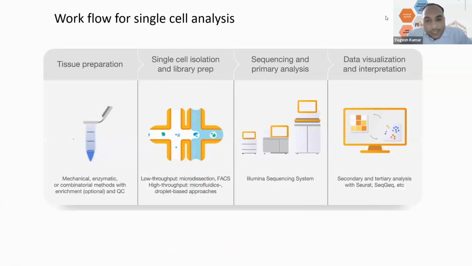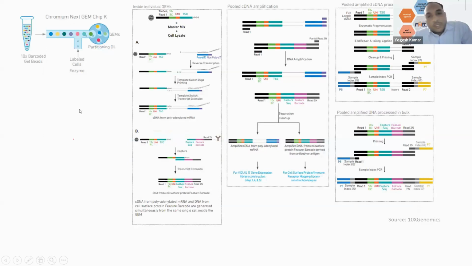This is just an example of preparing the data set, how you do the single cell sequencing. Of course, I told you this before. You do the tissue preparation, then single cell isolation. There are methods by using which you have to do the single cell isolation. Then after isolation and library preparation, you have to do the sequencing of the single cell data samples. Then after the sequencing, you have to do the single cell data analysis by using different programming packages which run in R or in Python. Okay, so I am going a little bit quickly here because it is a very deep concept and it will take more time. I will tell you how this concept actually works.